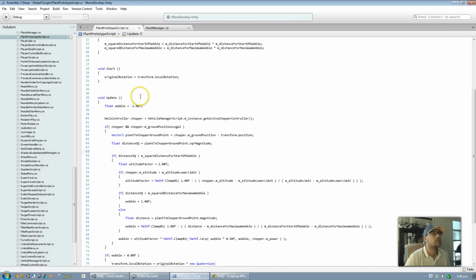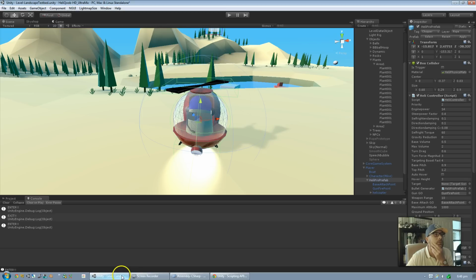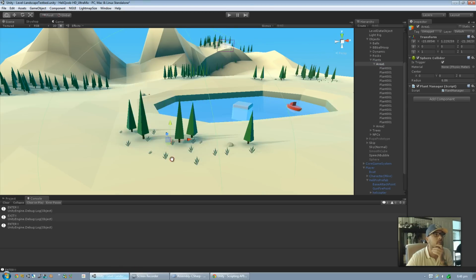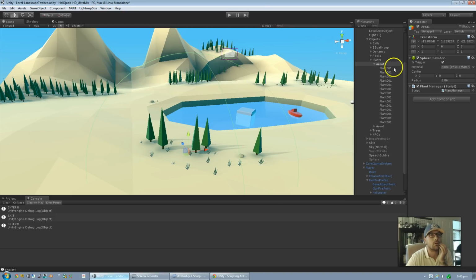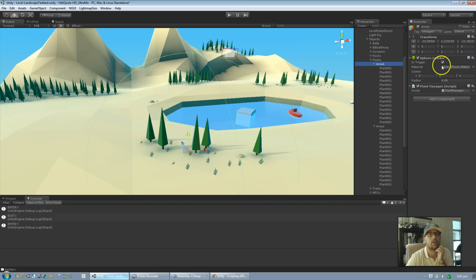But currently the plants just update in their own update. So I think we need to add all the plants, these ones, into the area, which is that big bit there. We want some kind of way of saying these ones belong to this. And seeing as we've already got them, they belong to a parent. If we make it so that every plant needs a parent that has a plant manager, so we turn this one off for the minute. Well, actually, we could just add the plant manager to that.